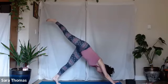Reset your breath. Stretch the right leg back. Exhale to step the foot forward. Inhale to rise. Ooh. Arms up. Breathe.